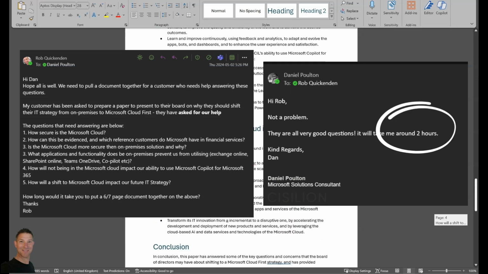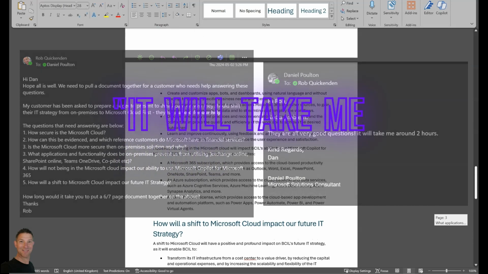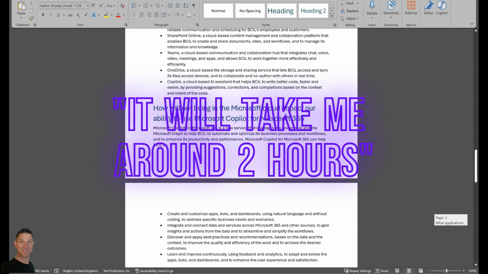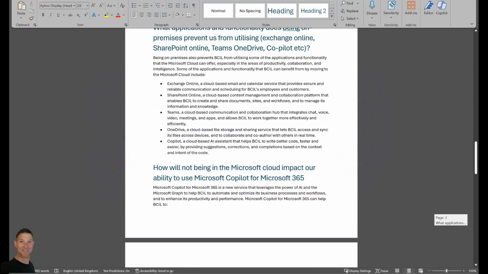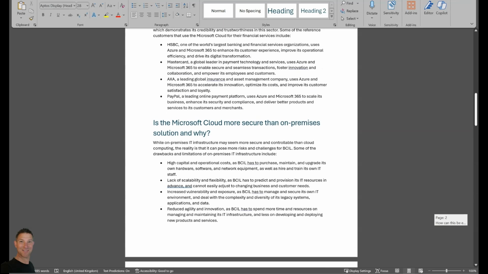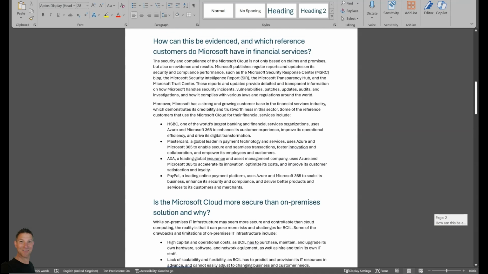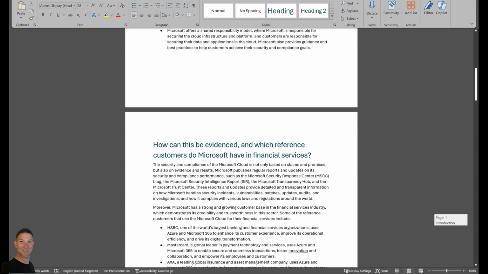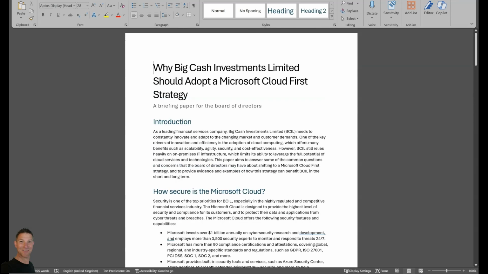I created a very similar document to this just yesterday as a test after my call, and I did run this by some of our technical architects, and they were pretty impressed. They did give me a couple of other pointers that I might want to reference, but I think this has actually done a really, really great job for me. So thank you, Copilot.